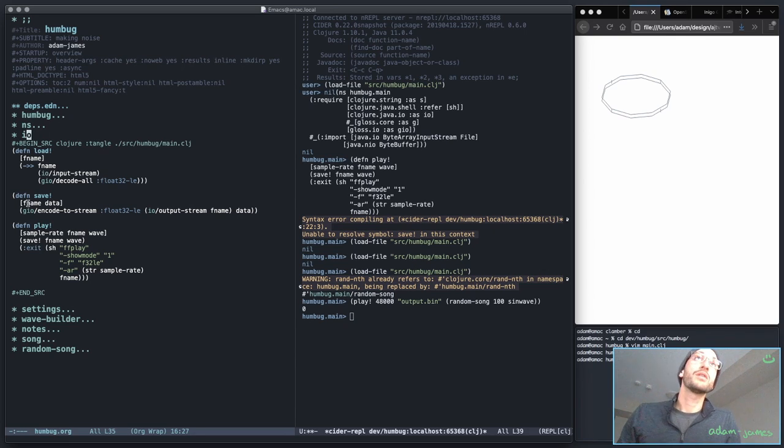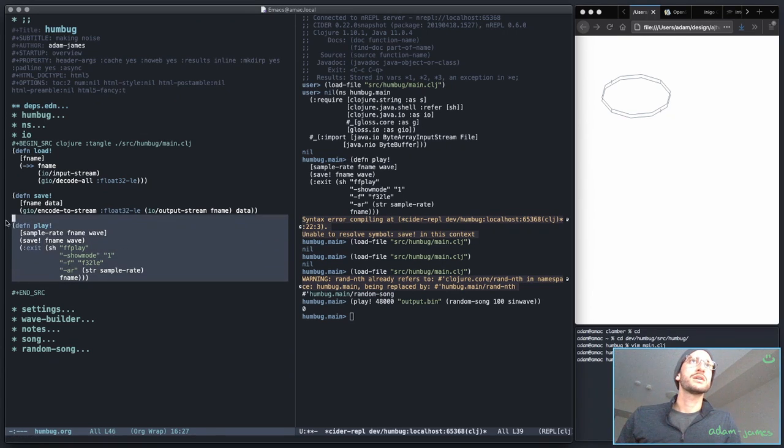All I do know is that I needed to find a way to load and save bin files that had little endian 32-bit float encoding, because that is how you can encode a sound wave.